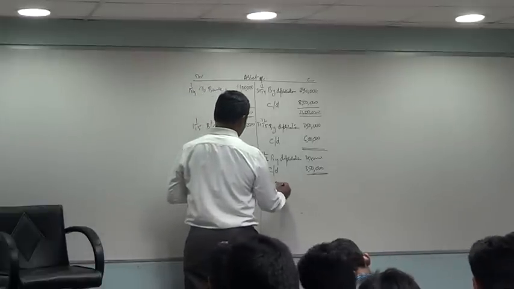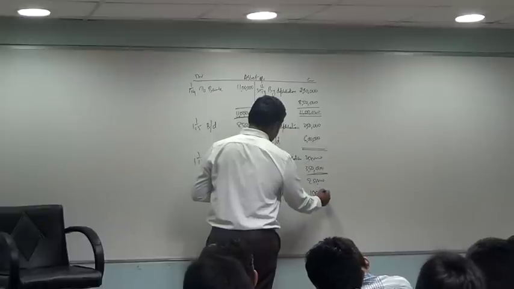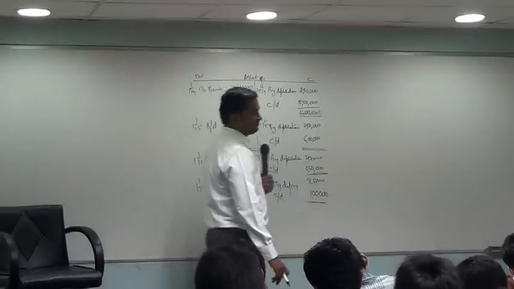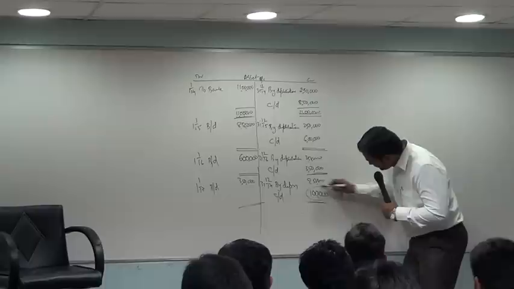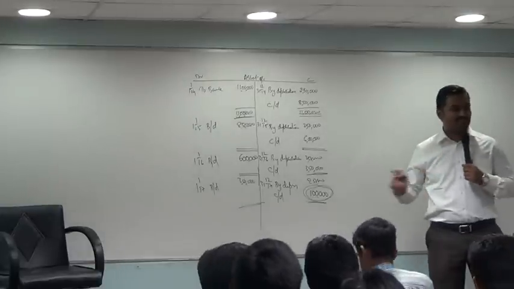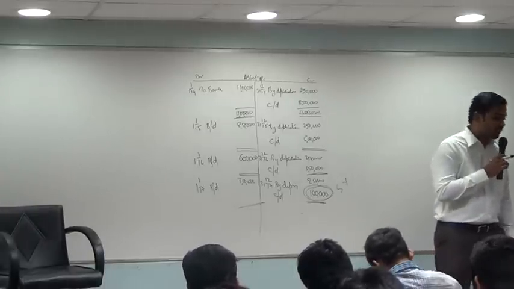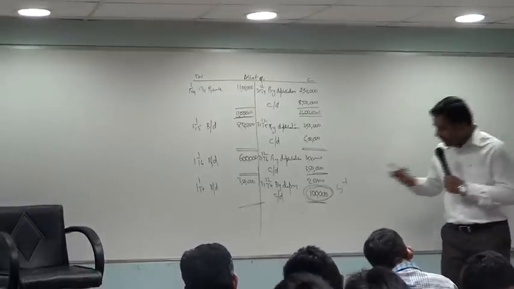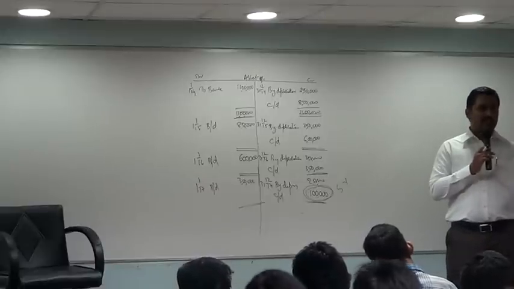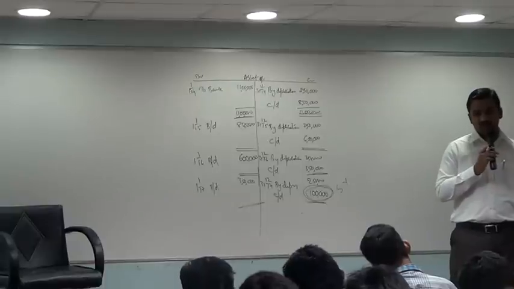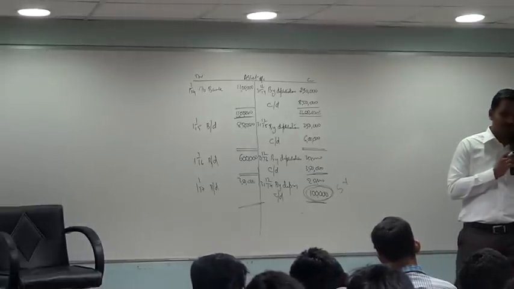31st December 17. By depreciation 2,50,000. Carried down 1 lakh. Stop. What is left? What is this called? I know it is 1 lakh. What is left? Scrap value. Successfully we have reduced the value of the asset to its scrap value. If scrap value was 0, here you will have 0. If you sell the asset for 1 lakh now, the account will close. If you sell it for more than 1 lakh, you will get a profit. If you sell for less than 1 lakh, you will get a loss.